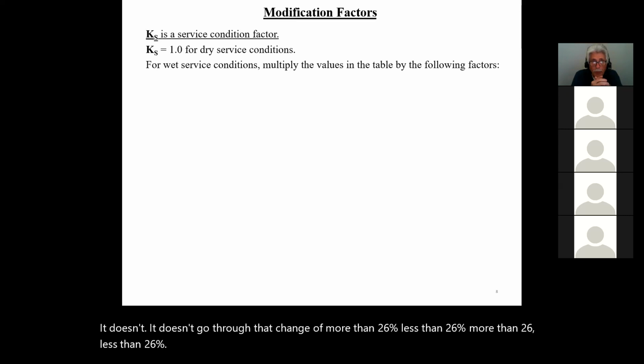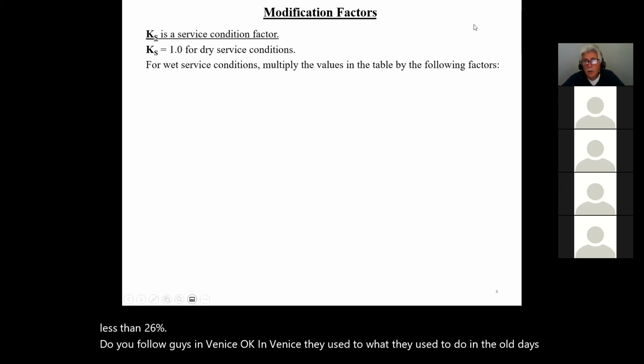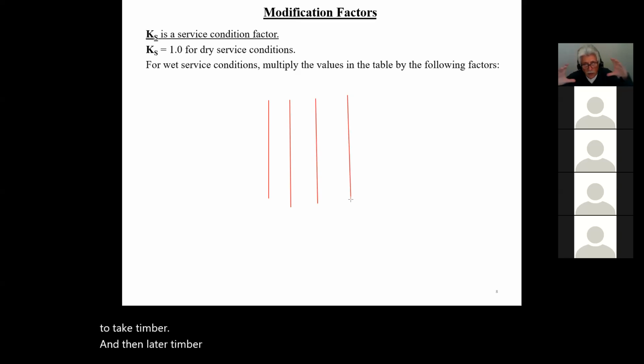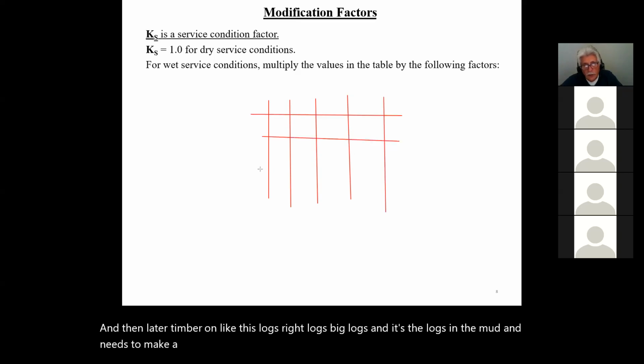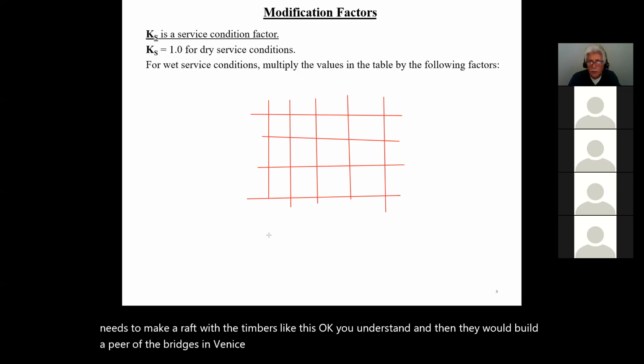Do you follow? Guys, in Venice, in the old days, they used to take timber, I don't know if you guys know this, and lay the timber like this, big logs, in the mud, and they used to make a raft with the timbers, like this. You understand? And then they would build the piers of the bridges in Venice on top of these timbers.